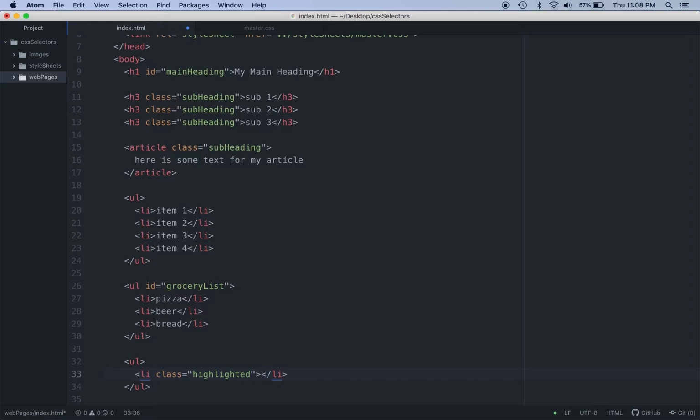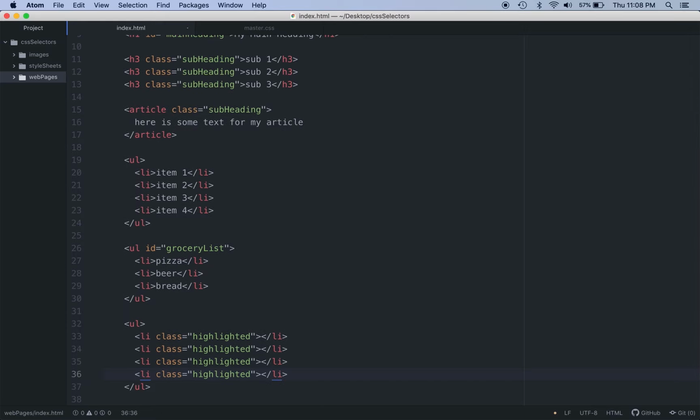Okay, and I'm just going to copy and paste that a couple times. And let's assume these are cities. So Verona, Madison, Waunakee, and Sun Prairie. Okay, so these are some of the cities around Dane County.